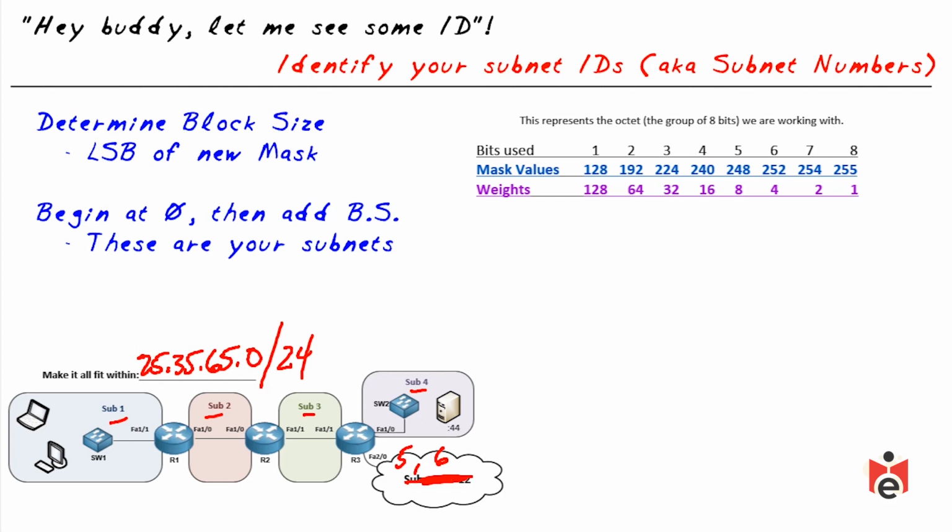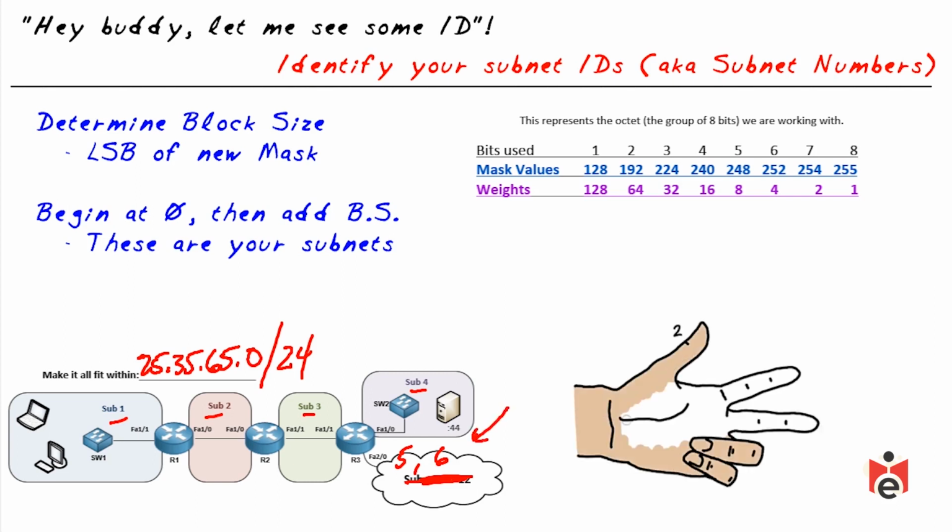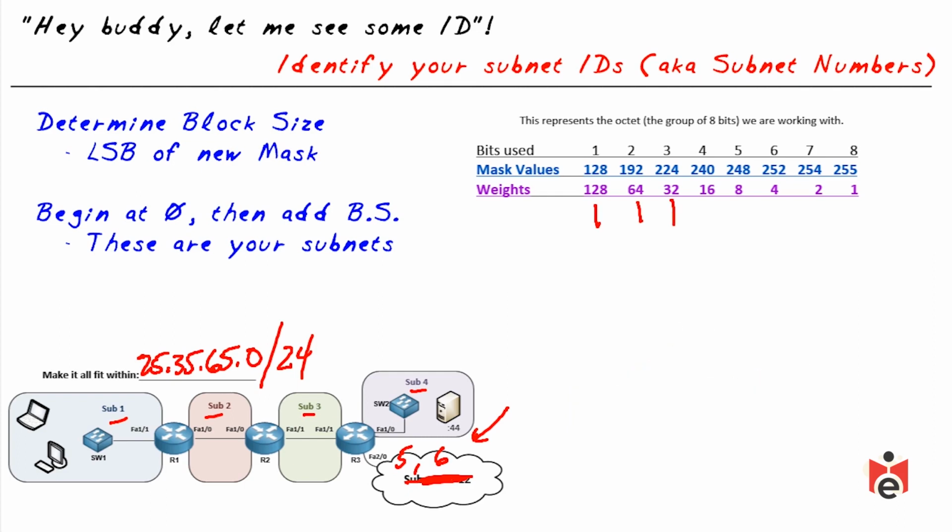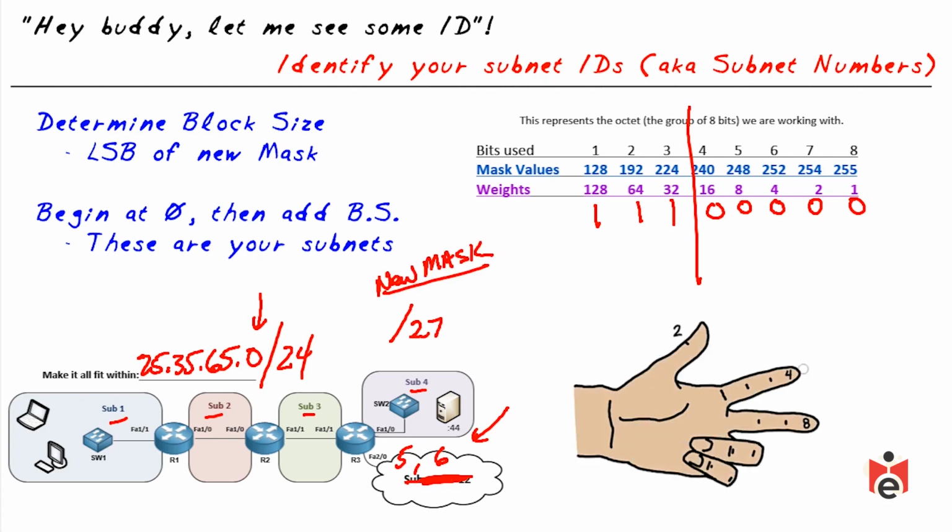Now, when I look at this, it's like a game. It's like we have to find out some value first. And the first thing we really need to calculate is, okay, how many host bits do we need to take to create up to 6 subnets? And the answer is 3. So we play the finger game, we determine that we need to take 3 bits, and we are going to change the mask by increasing it by 3. So it would visually look like that. All the rest of the mask for that octet, in this case the 4th octet, would be zeroed out. And the new mask, because we're using 3 more bits, would not be a /24. The new mask would be a /27. So that's all the finger game in calculating what the new mask is going to be and how many bits we took to get there.